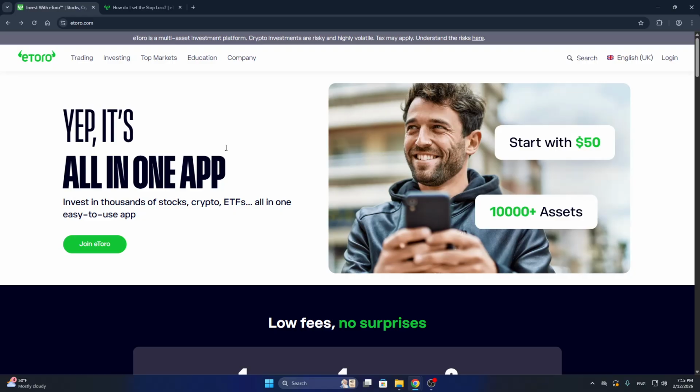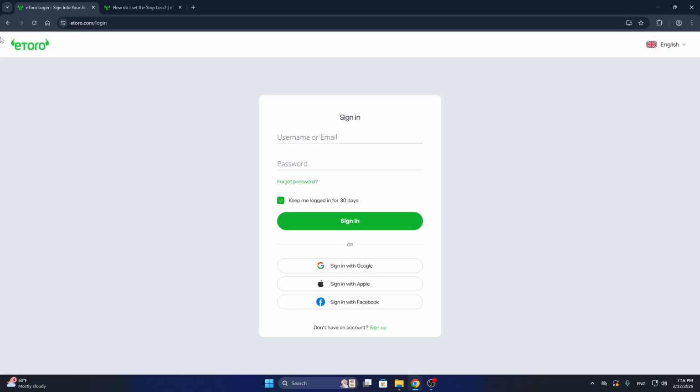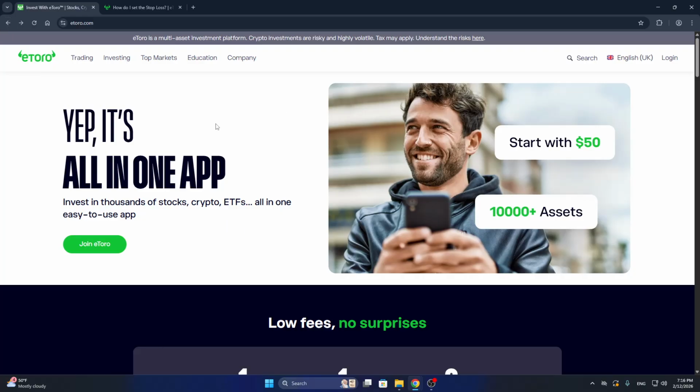So the first thing we want to do is to open up the official eToro website. If you're using your mobile device browser, you can go to eToro.com. If you're using the application, just open up the application and you're going to see the join eToro button as well. This is going to enable you to sign up for an account if you do not already have one. If you have one, use the login option, and by logging in, it's going to enable you to access your profile, and this is going to open up a new menu where you can see all the trading investment options you have. So at the bottom of the screen, if you're using your mobile application, you're going to be able to find your portfolio, wallet, and so on.